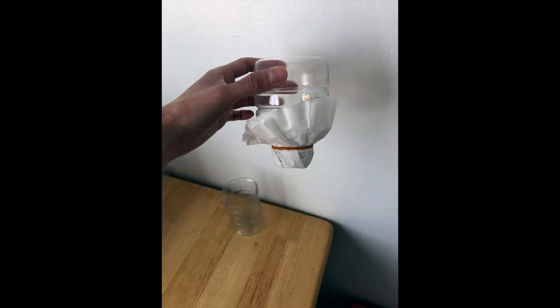Cover the mouthpiece of the water bottle with coffee filters and secure it with an elastic band. I used three coffee filters here. Now we're ready to assemble our filter. Add some cotton to the bottom of the filtration unit. I used two cotton pads or makeup pads, but you can also use cotton balls or even gauze.